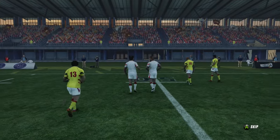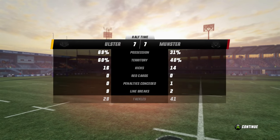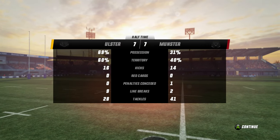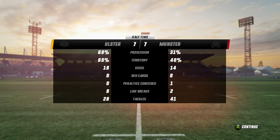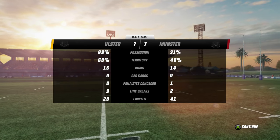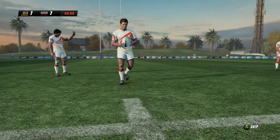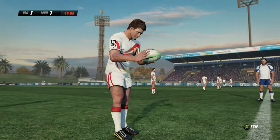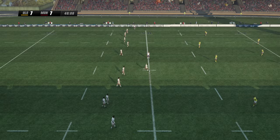This one could still go either way with the scores square at the end of the first half. It's been a pretty tight sort of a contest as expected. Pretty good crowd here, a few gaps but not far from full. Some good work being done in the first half, Justin. Let's have a quick flick through the stats — they've had the ball a lot more in the first half, and the stats back that up. They've kicked a lot which has helped them gain a lot of territory. There have been a fair number of line breaks in this game, it makes for thrilling rugby.